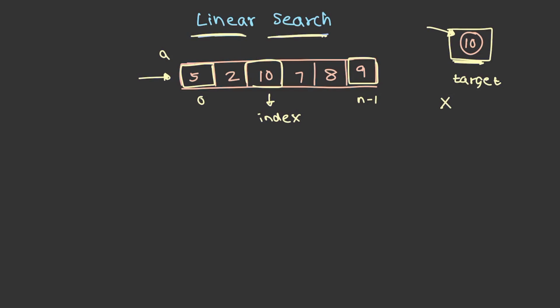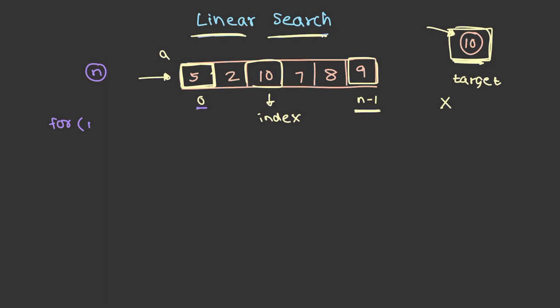If we just observe, the particular task of searching or comparing the element at each and every index with the target is being repeated n times. As a particular task is being repeated again and again, I can use a loop over here. Let me consider a for loop. The for loop has to run n times.